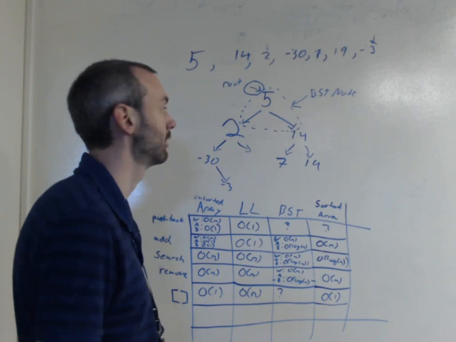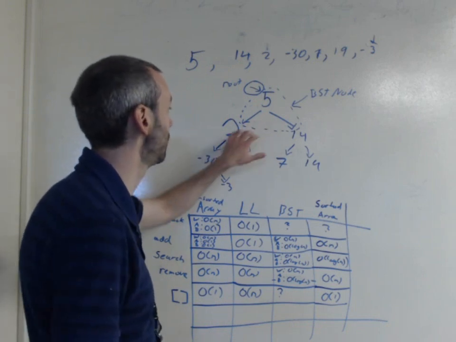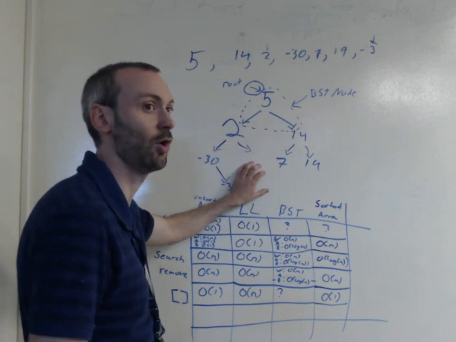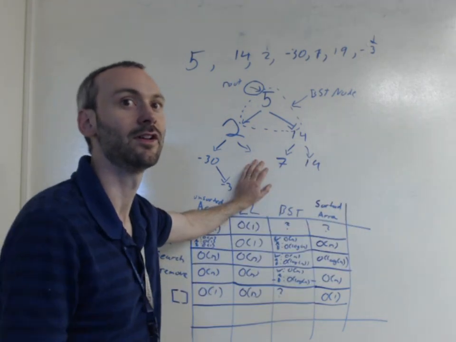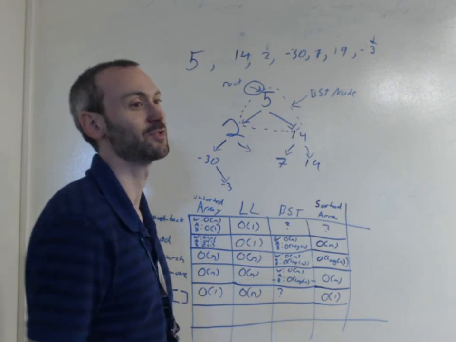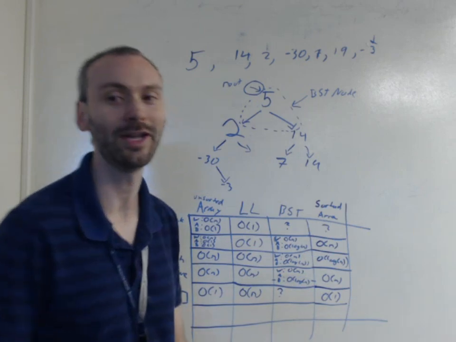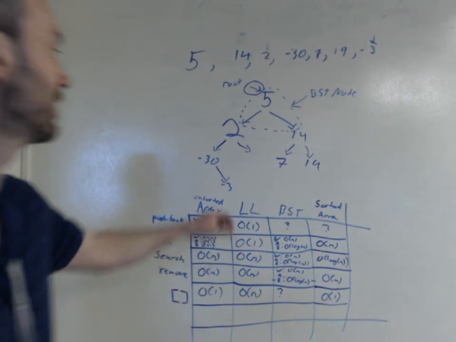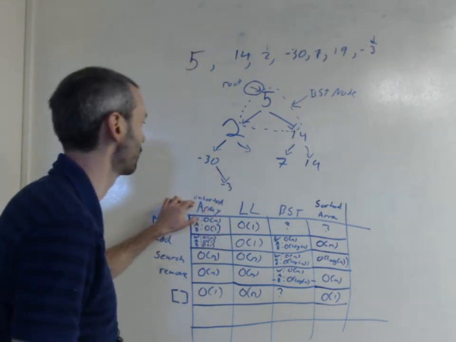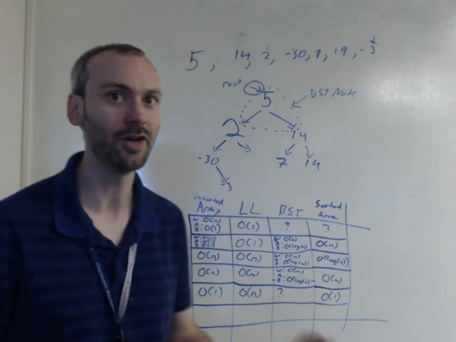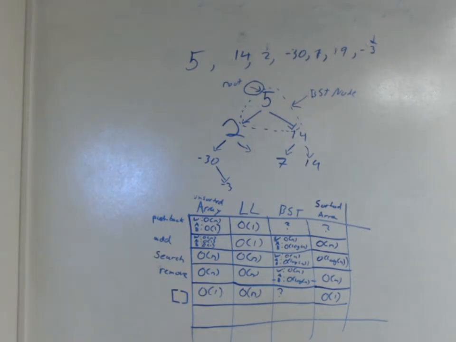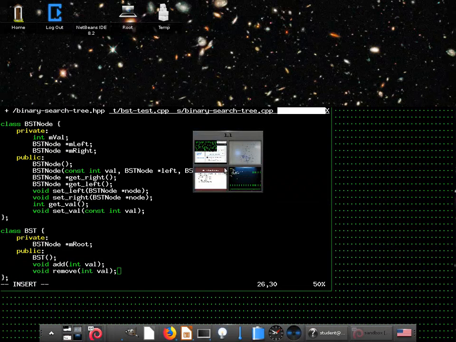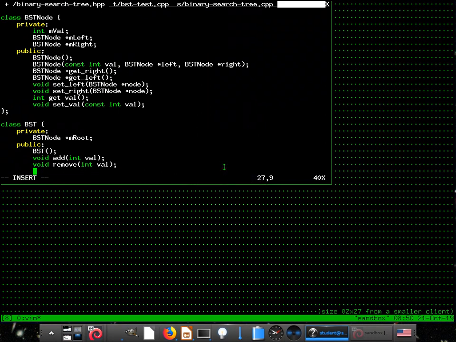So the whole tree is a node. No, the tree is multiple nodes. But what is the tree holding? What data is it actually holding? Integers. Yes, we're adding integers is what I'm trying to get at. Because if we were to do this with a linked list, you're adding integers. If we were to do this with an array, we're just adding integers. The node is just a way to wrap around it so that we can easily create a binary search tree.